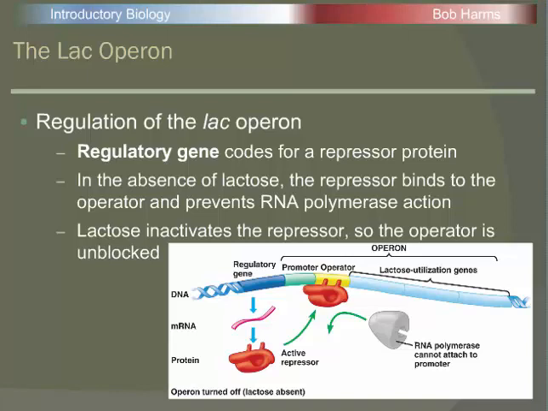And normally the operator sequence is where the RNA polymerase would bind and start converting that DNA into RNA. And so really the operator is the key starting point for transcription and gene expression. And so by that repressor protein just physically being in the way, it's going to shut down all of those genes, and that cell then will not produce any proteins associated with lactose metabolism, and it will not be able to utilize that sugar.